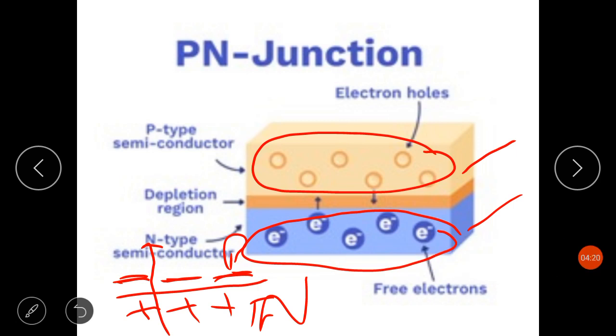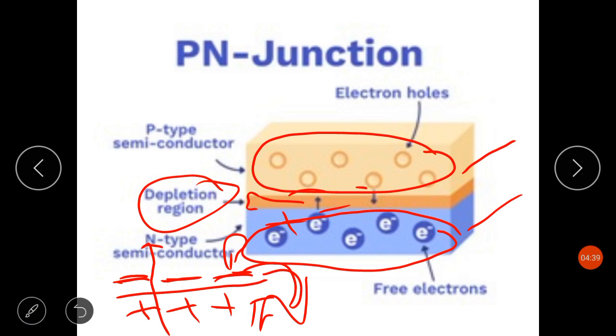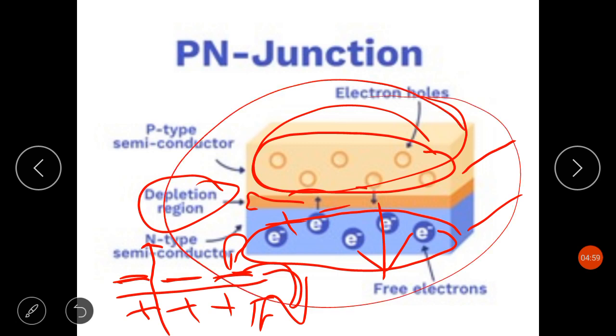So this is the electric field barrier of the depletion region. This small stripe is the depletion region. On the p side we have negative charge and on the n side we have positive charge. This is the electric field barrier of the depletion region, and at this point electrons are pushed away from the depletion region by the electric field, and no more holes are filled in the p side. Now what is the role of sunlight? Where does sunlight come into play in this p-n junction process?